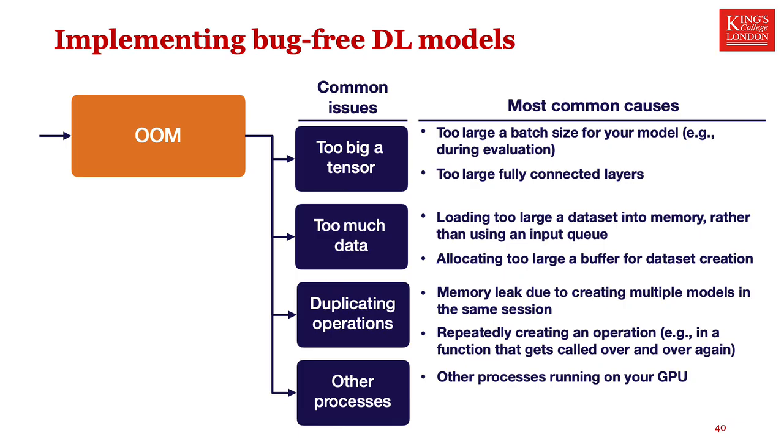And the last part is obviously you can have other things running on your computer which you don't realize. For example, having your GPU, which you'll normally use to train your models, also being used as a visualization GPU connected to your screen. If your GPU is being used for both, then there is some memory being reserved for your operating system to be able to visualize the graphical user interface, and those things might interfere with the rest of your model training.